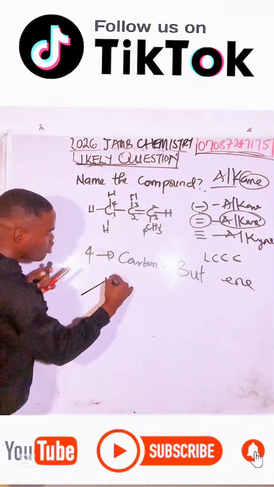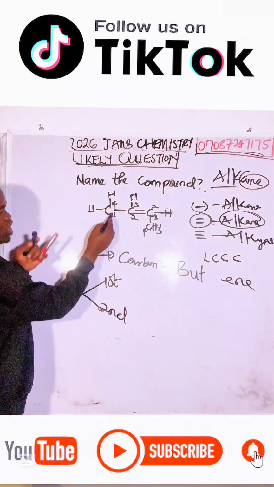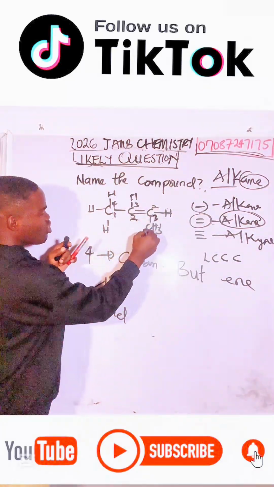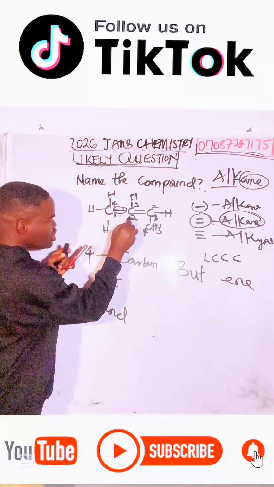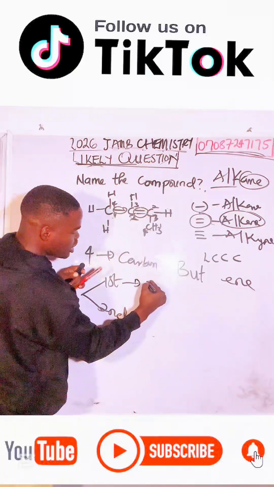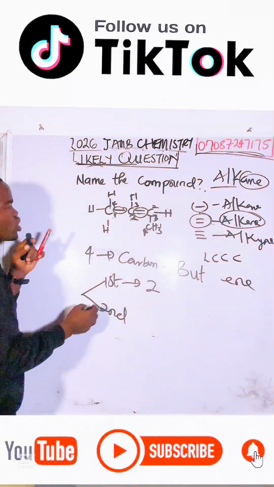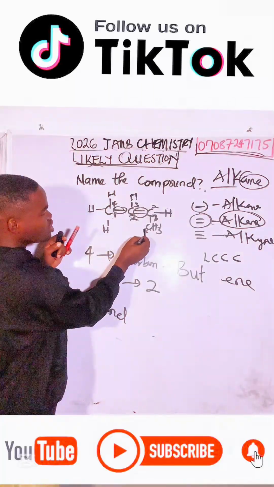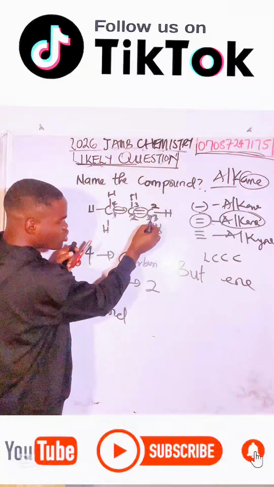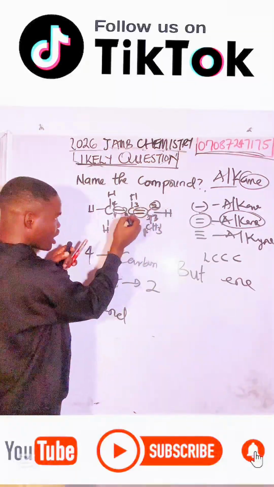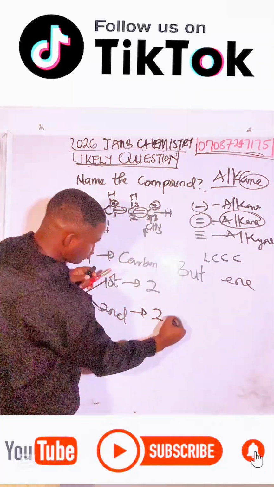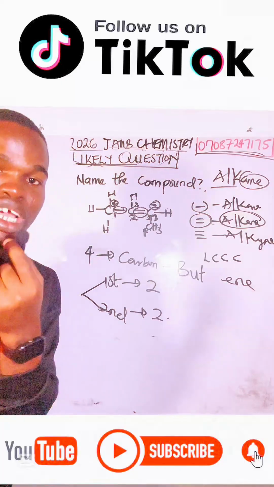Now, the position will come from where we know the order. Based on this first order, 1, 2, 3, 4, note that this 1 belongs to this, this 2 belongs to this. Right? So based on that, you can tell me that the double bond here is on position 2. Now, if I also count from here, 1, 2, 3, 4, this 1 belongs to this one, this 2 belongs to this, this 3 belongs to this, this 4 belongs to this. So from here, it's also on position 2. So you are safe. You can pick any of them because they are both 2 and 2.